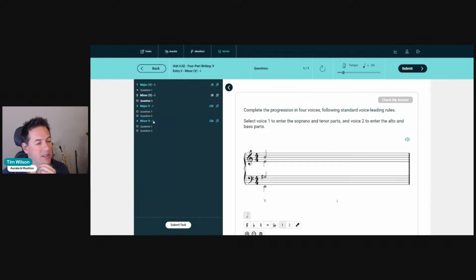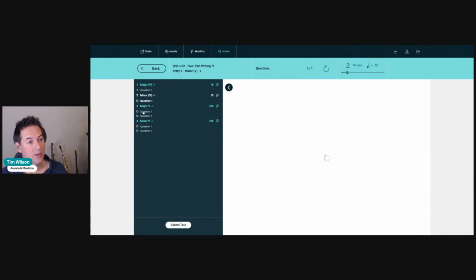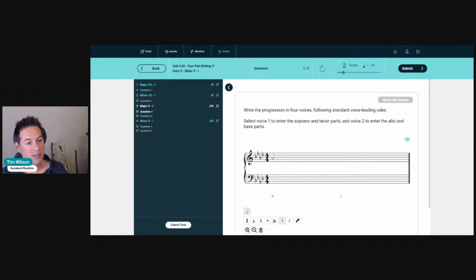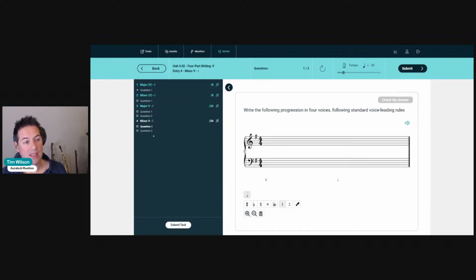Lots of goodies like this, and you can see in the navigator here on the left, we deal with cases where the 5 chord is given, and then also other question types where the student has to enter both the 5 chord and the 1 chord in both major and minor keys.